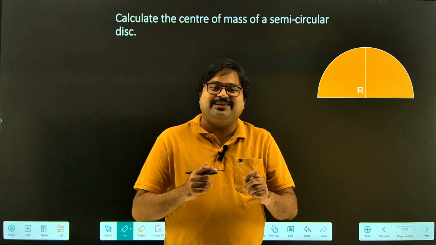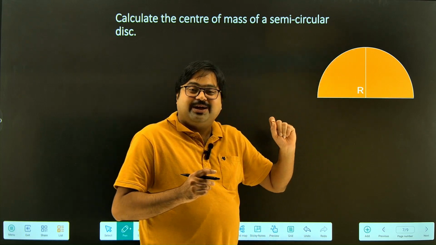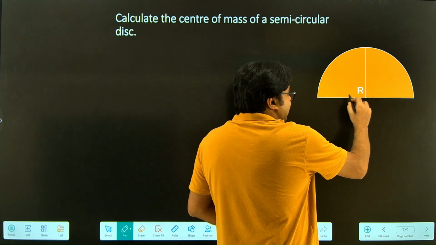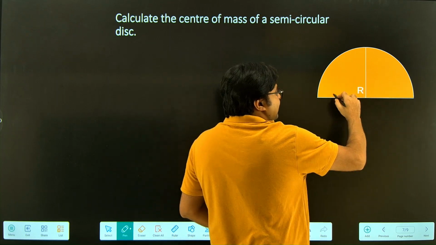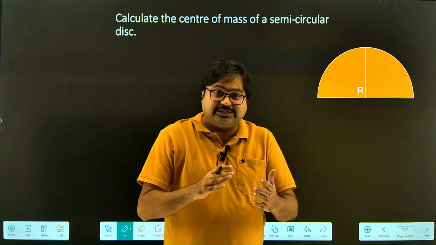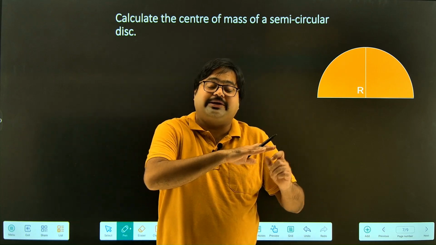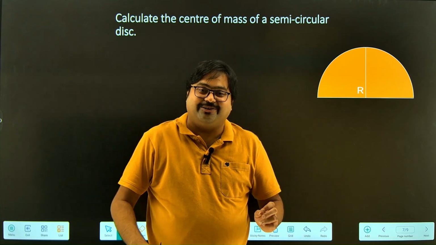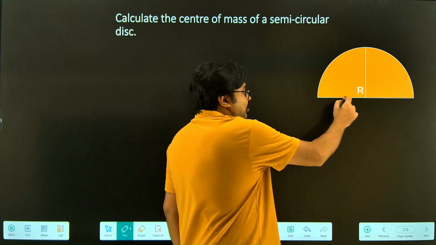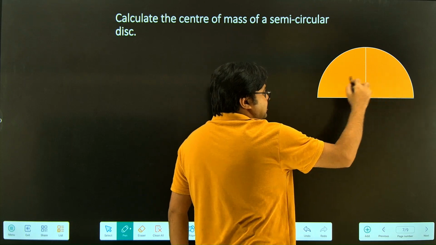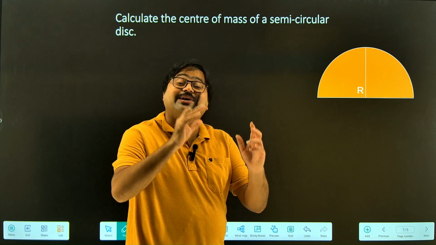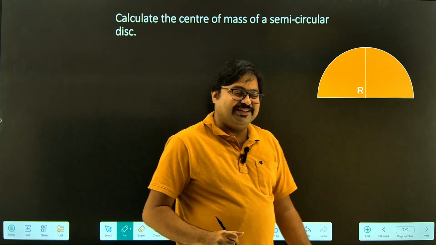I want you to imagine this disk to be made out of smaller and smaller rings piled up on one another like that. Imagine an onion: you take a transverse cross section of an onion and then cut that again into two parts. You will get something like that. You will see the onion rings, semicircular rings, arranged this way to get a disc. I want you to imagine that so that you'll be able to solve this problem.